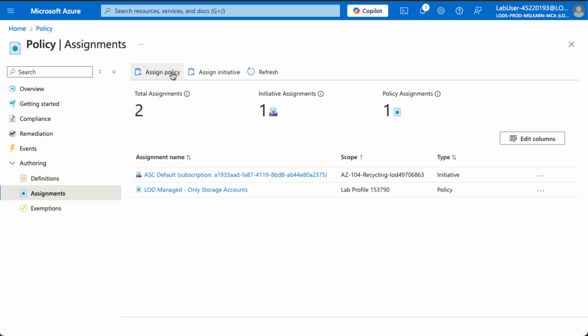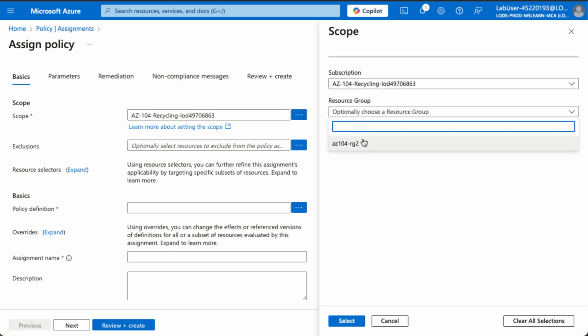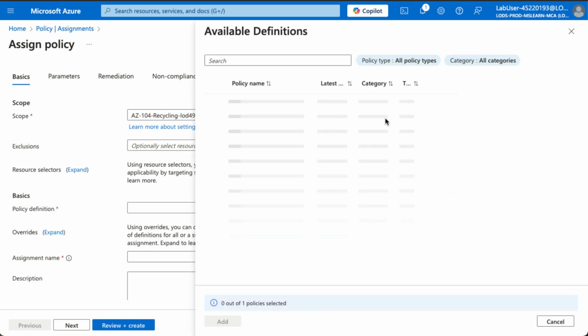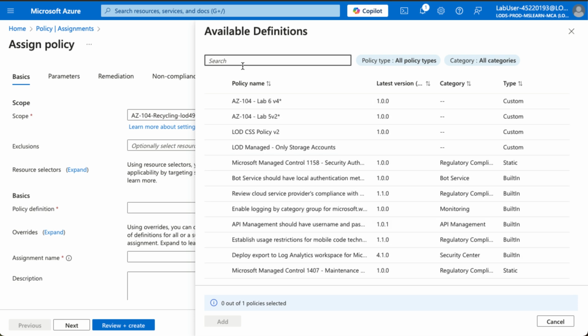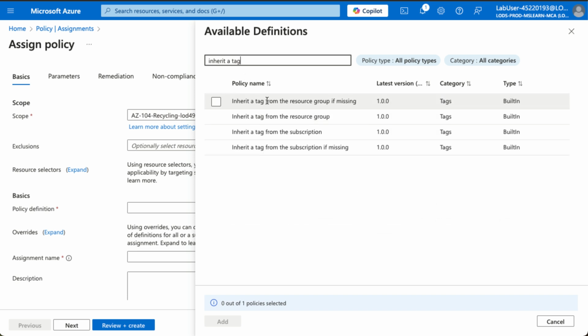If we press on assign policy again, and as the scope, we select our resource group, then in the policy definition, what we're looking for is inherit a tag from the resource group if missing. This is what we want to have.